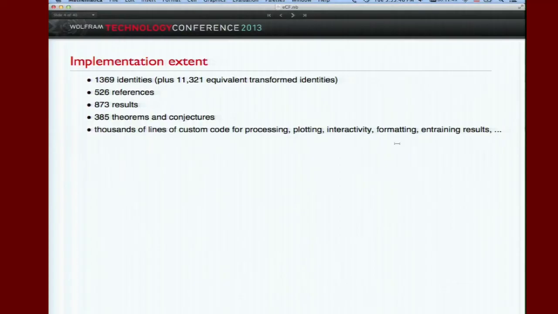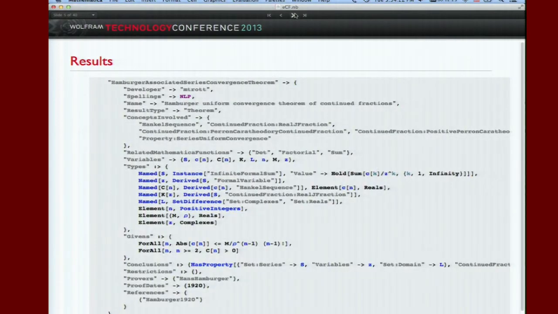And of course, our encoding is Mathematica or Mathematica-like, or some extension of it. So we have done this, and for continued fractions, we've divided the results kind of into three main categories: results, identities, and references. So here's what we've been able to do. It turns out, there are tables of integrals, there are tables of sums. Up until now, there has been no table of continued fraction identities. There is now, mainly thanks to Oleg Marachev, sitting right here. So we have 1369 identities, plus various transformations of them. We went through about 500 or more references, and we have of order 900 different results, of which about 400 are theorems and conjectures. And lots and lots of code behind the scenes to process them, make them look pretty, expose them in Wolfram Alpha, and do sort of interactive visualizations.